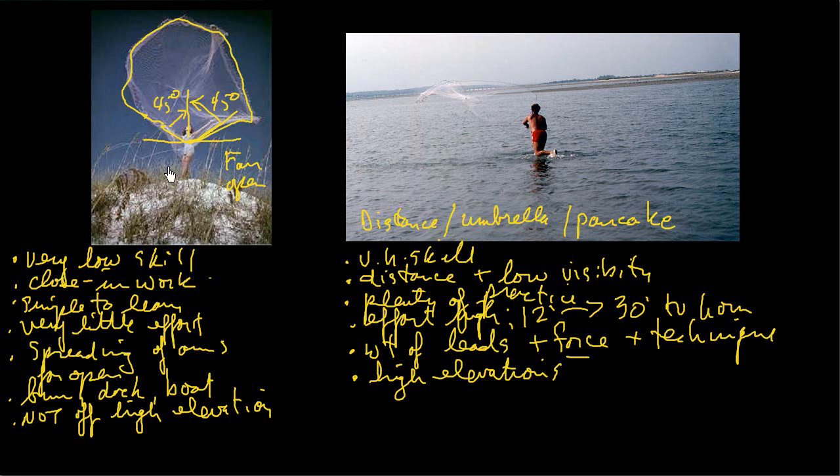So if you're wading in shallow or clear water and the fish are skittish and they keep moving away from you every time you take a step and they're at a distance, you want to give them the least amount of time to see the net coming at them and escape its perimeter. So you would probably never use a fan open for this, but a strike as flat and as low as possible all the way out to the target. In other words, you want a pancake type open. So you could see with this fella here who really knows what to do with a net. Look how low his throw is. And if he's out to the target, the only thing he's got showing is the leading edge of this net. And by the time the fish see this net, they're going to be in the fryer.